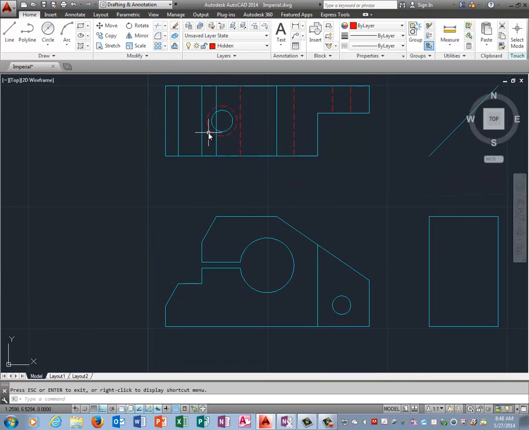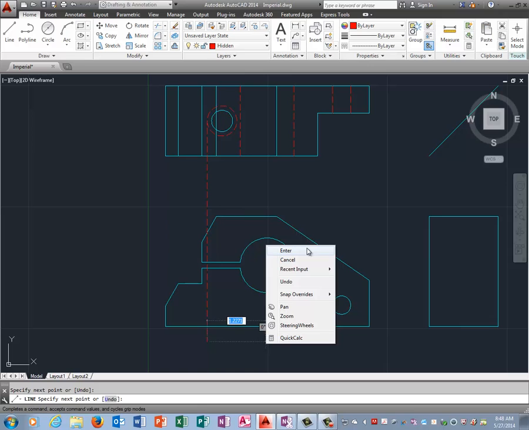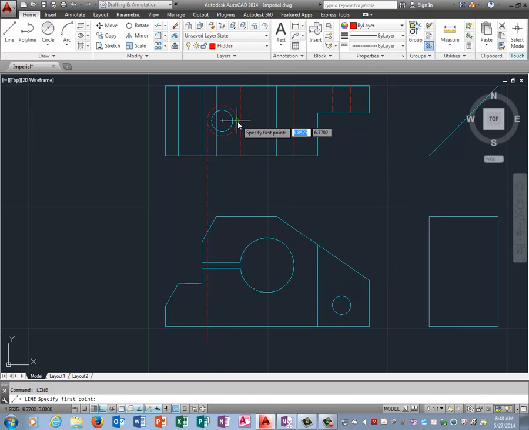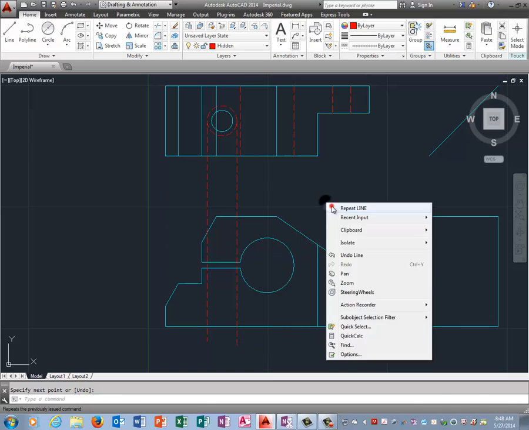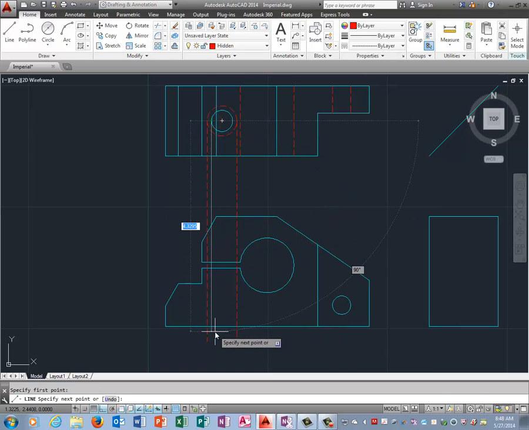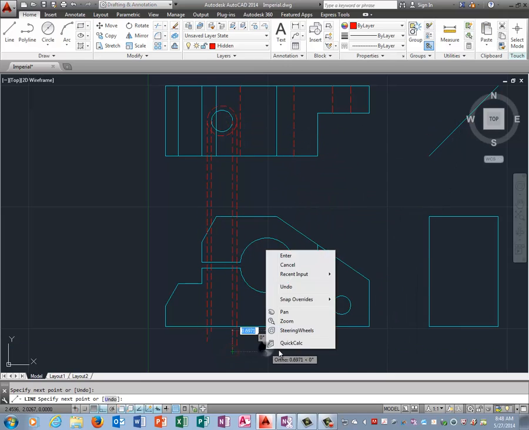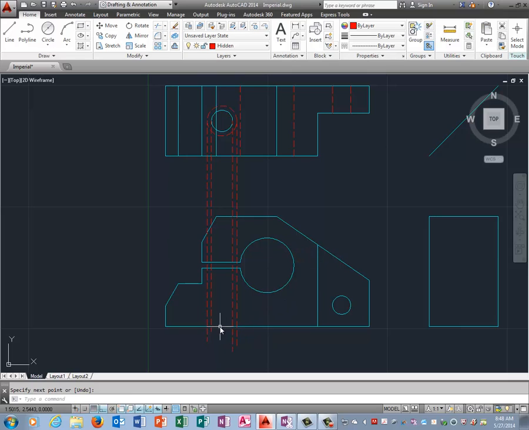Okay. So now I'm going to project these circles down. Both of them. Okay, make sure you get your diamonds. Repeat line, get your diamonds. Okay, and now it tells me that the depth of the counter bore is 0.5, so I'm going to offset 0.5. This guy at the bottom.